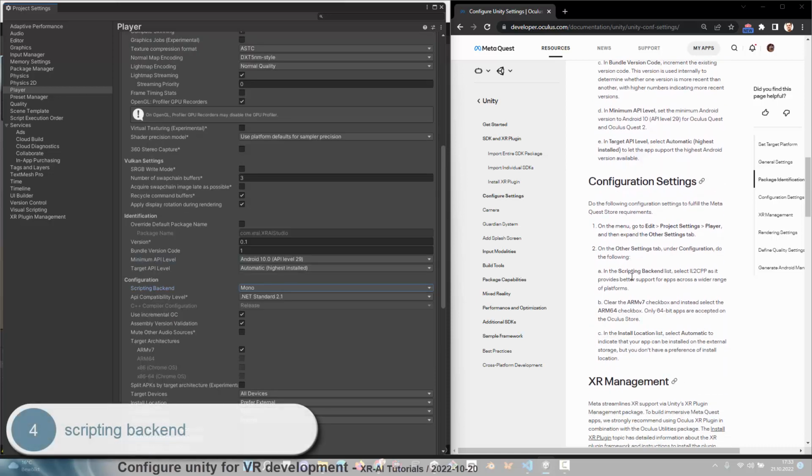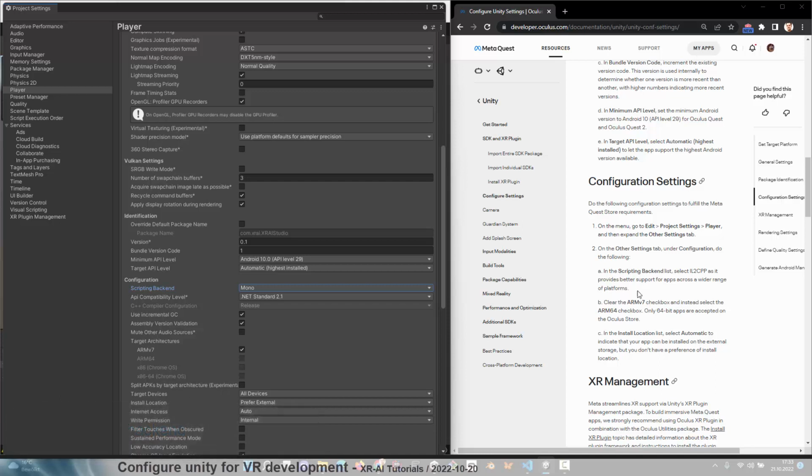The next step is to switch the scripting backend from the currently selected Mono to IL2CPP, which is intermediate language to C++, as it provides better support for apps across a wider range of platforms. But in my experience, this also increases the build time of the project.